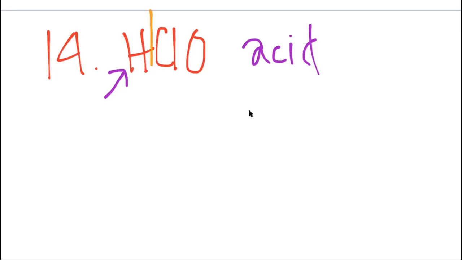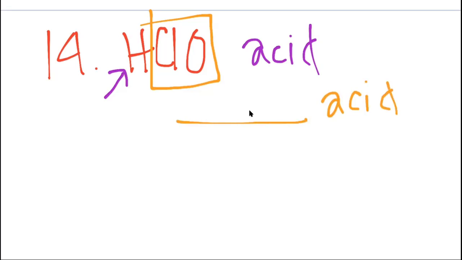So in this one, the polyatomic ion, I'm going to draw a box around it so we can see it if we're not sure. It's the ClO. Okay, it's poly because it's more than 1 atom. It's a chlorine and it's an oxygen. So I need to know the name. So I know that the name is going to end in acid. I can go ahead and write that, but I need to know what's the first part of the name. So to know that, I have to know the name of this polyatomic ion because I need to know first off what's the main part of the name, but I also need to know its ending because according to our flowchart, if it ends in ATE, then the acid name is going to end one way, and if it ends in ITE, then the acid name is going to end a different way.